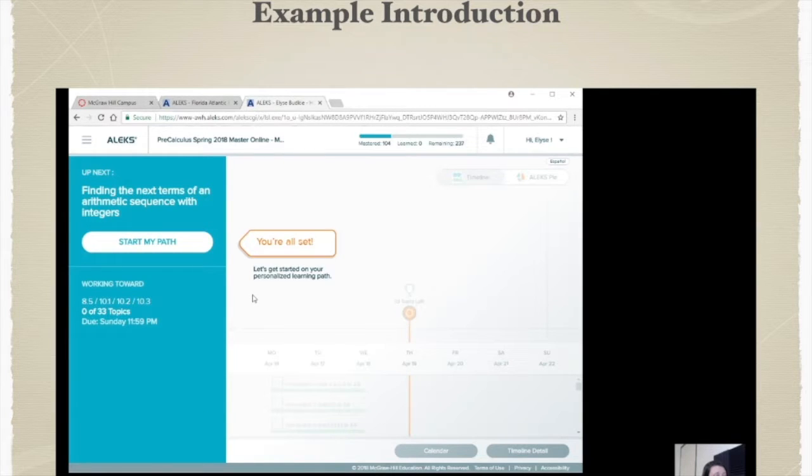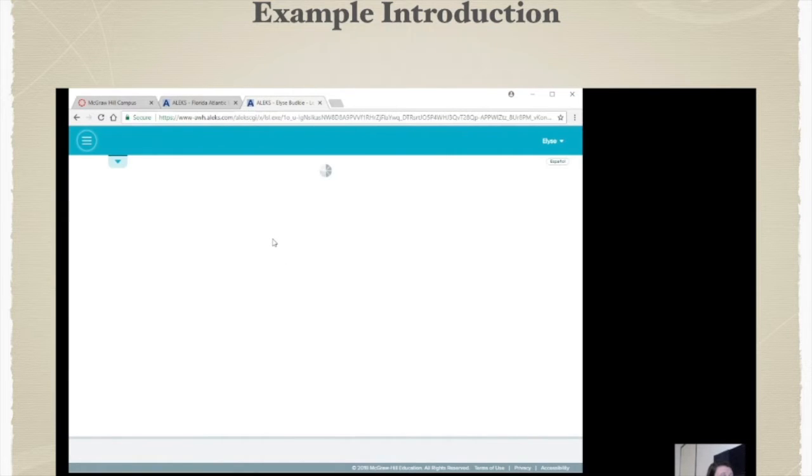So now, homework, like I said, happens in ALEKS. How you get to homework, you can either click on Start My Path. That will take you into the next due group of objectives, taking you from this starting point, like 104 topics, to completing that remaining 237, as it shows up here in the top bar. If you don't want to click on Start My Path, you can click on this tab over here and click on Learn. That will take you also into the next due group.